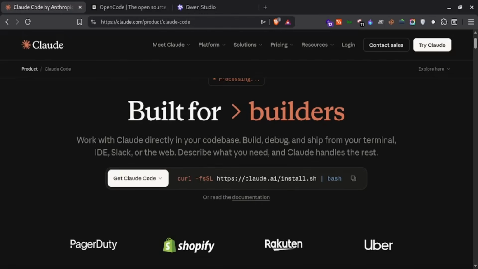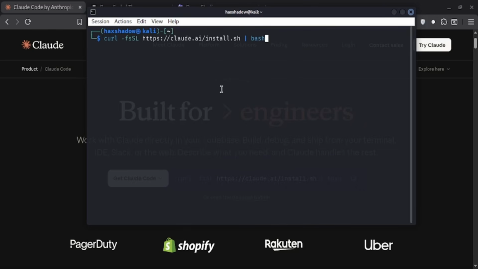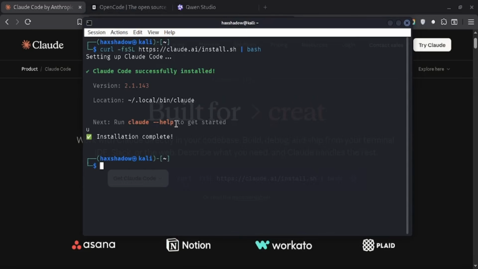All right, now let's go through how to install Claude Code and set everything up properly. I'll walk you through the entire process step by step. I'll put all the commands you need down in the video description, so if you want, you can copy them and follow the exact same setup process I'm using here.